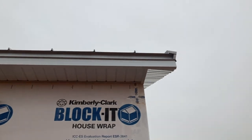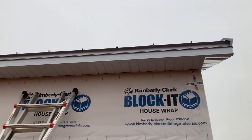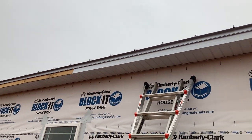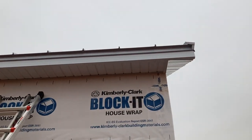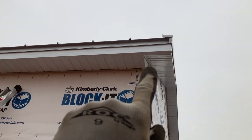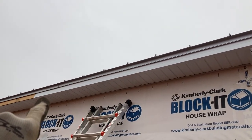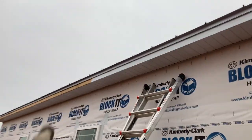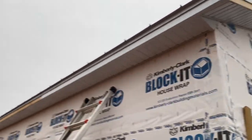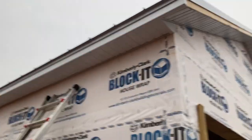And I don't want to overdo it and cause problems with the steel expanding and contracting with the weather. So I'm just putting a couple in there. Probably just put one on the end, one in the middle, and then one on the end here to tie both of these pieces together. So it shouldn't take much, but I want to show you these screws because they're a little different.